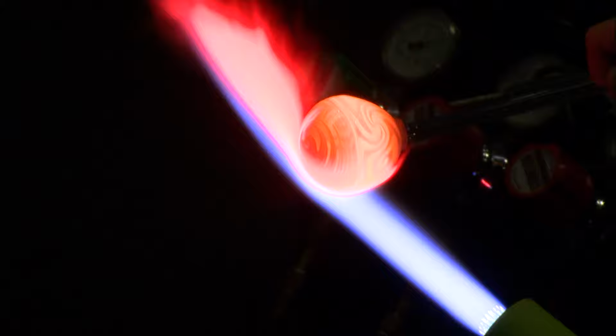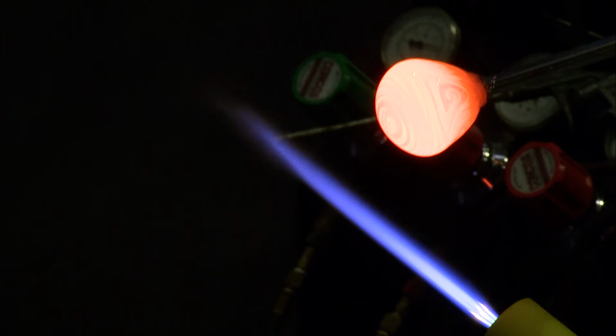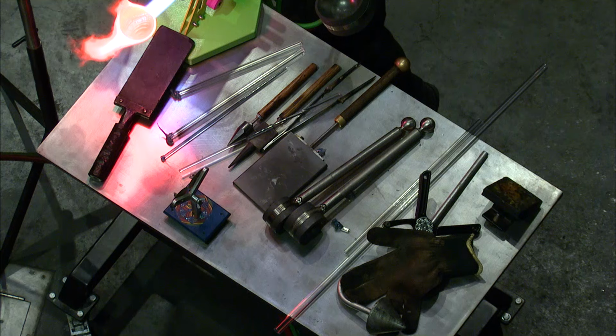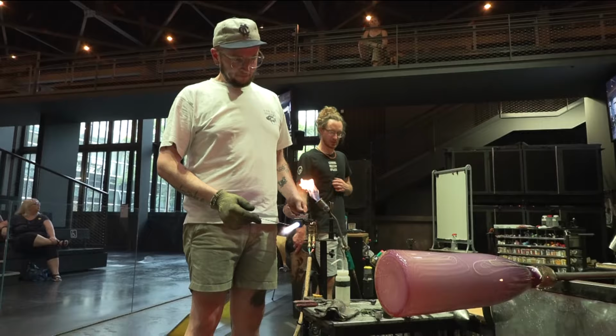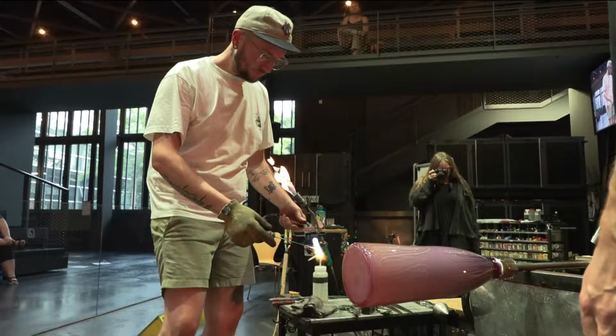And as far as tools over on Eusheen's bench here, he has a lot of graphite over here. He's got these circular graphite pieces like what he just picked up. We most commonly use those for marbles. We call it a marble mold, to make a marble nice and round. And to do that, we don't just stick the glass in a round mold and squeeze it. We have to take the glass and turn it within that round mold. If you don't turn evenly, you don't wind up with a sphere. So you do have to be very accurate in using the tool. It is an aid. It doesn't guarantee everything is perfect. You have to manipulate the glass accurately with the tool. So he wants to get this all nice and round and uniform, so it'll be nice and clean to add on to the bigger bubble.